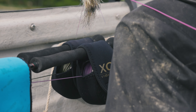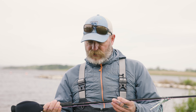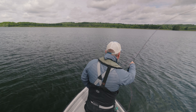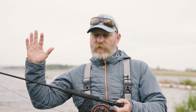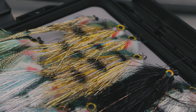My go-to tackle is Vision. Vision fly rods are specifically designed for pike — designed by pike fly anglers, for pike fly anglers. This is a new rod in the range: the Grand Mamas, a nine foot nine weight fast action rod. We've got these coupled with Vision XO fly reels and Vision fly lines. The Grand Mamas line has a head length of 12.8 meters. We've got two lines in the range: the Grand Mamas and the Grand Daddy. The Grand Daddy has a shorter head of 8.5 meters — it's more for quickly loading the rod and blasting bigger flies out. I prefer to fish small flies, so I prefer the longer headed line.